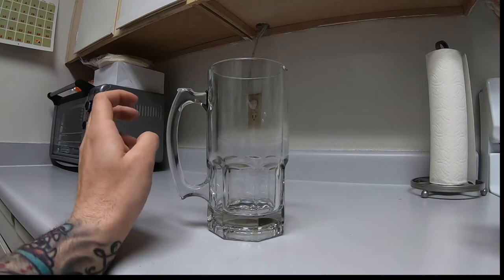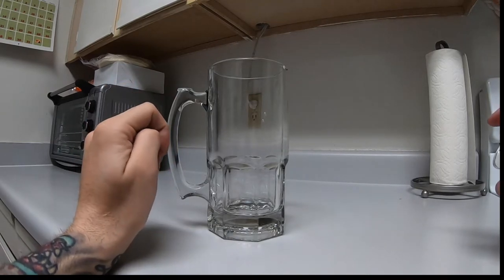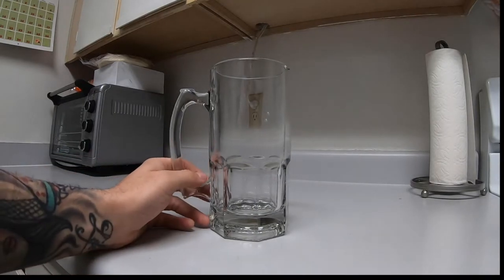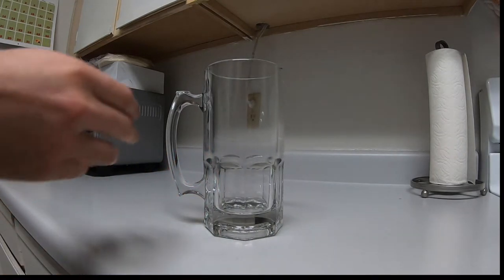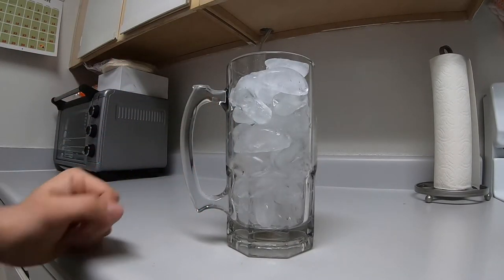The original trash can is good and all, but I found a little bit of different ingredients to make it taste better to me. I'll show you what I do to make mine. Here I got a 32-ounce beer stein kind of mug, and usually what I do is fill it up with ice. So what we got here is a mug full of ice.